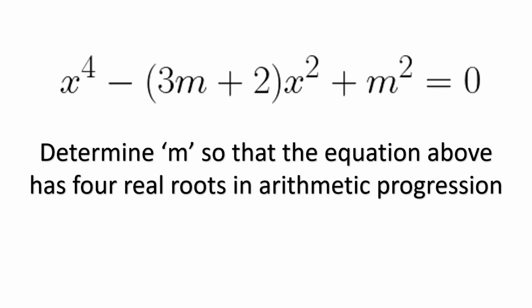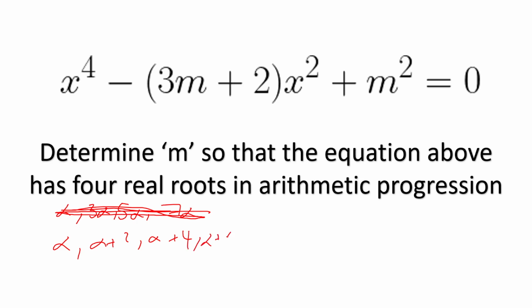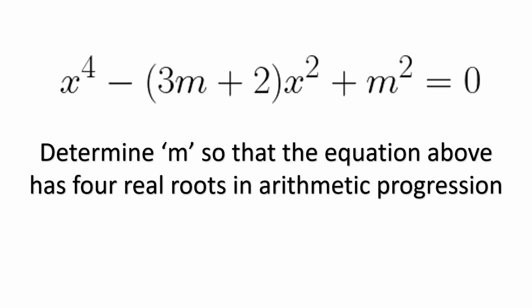So say we had a root which was alpha, then it would have to be, I don't know, maybe 3 alpha, then 5 alpha, then 7 alpha. Or it would be alpha plus 2, alpha plus 4. In fact, I don't think that's strictly... Yeah, I think I would get away with that. Alpha plus 4, alpha plus 6, and so on and so forth. The difference between each term would be the same.